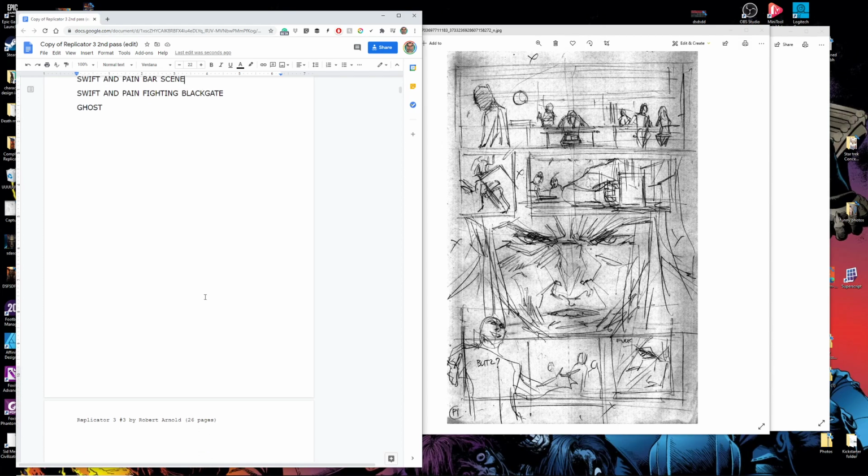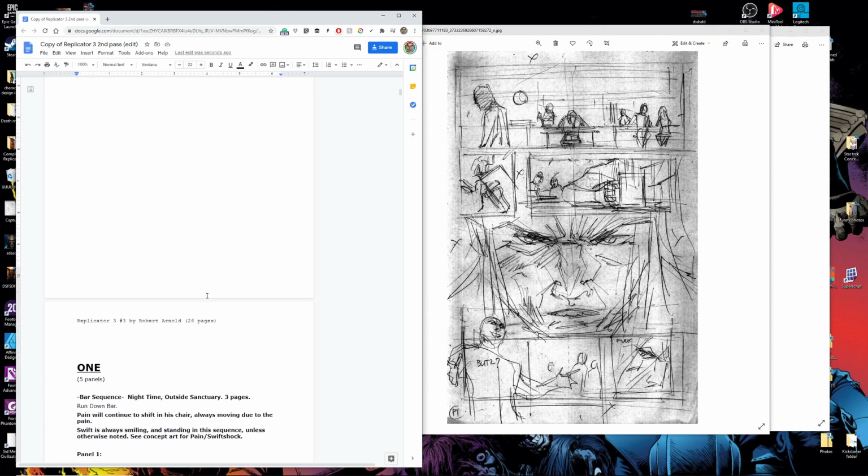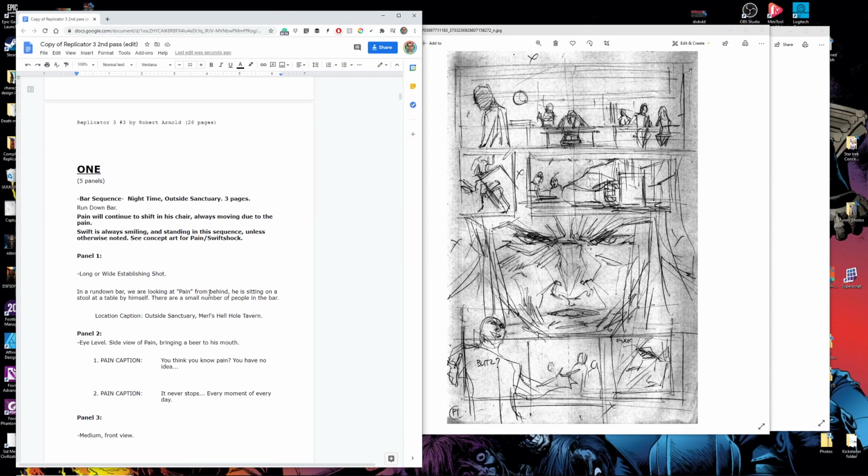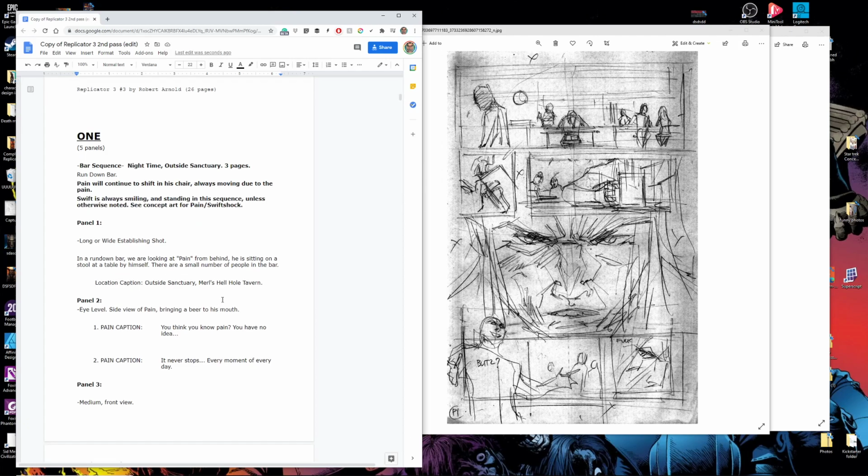I'll write it out roughly, and the way I do that is generally I'll break everything down into 5 panels. I know the popular way is to use 6. I don't like using 6. For me, 5 is the magic number, but I'm not locked into 5 either. I'm happy to do splash pages, double splash pages, 3 panels. Well, I'd say 7 would probably be my max. I prefer sticking to the 5, but that's how generally I work.